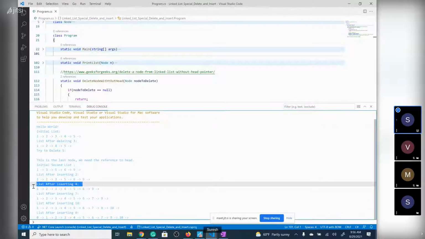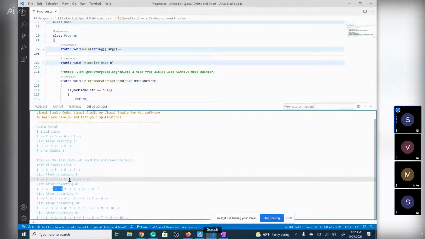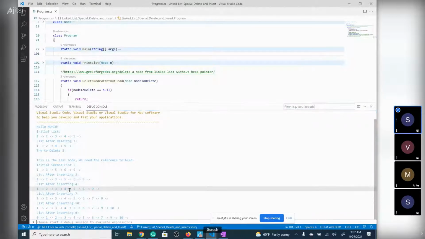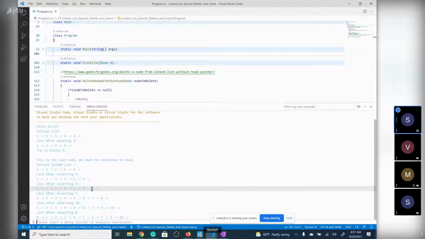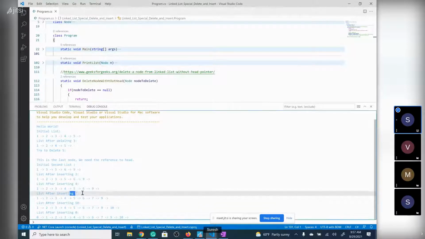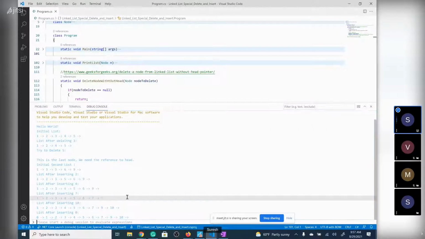List after inserting 4: 1, 2, 3, 4. Right? So how to do that? Basically we need to update the node before the place where we want to insert. So the next node of 3 needs to be updated, but we should not lose the rest of the elements. So 4 needs to join to the nodes 5, 6, 9. Now if I say insert 7, it will be inserted here. If I say 10, it has to be inserted at the end, because that's a bigger number than any number in the current list.